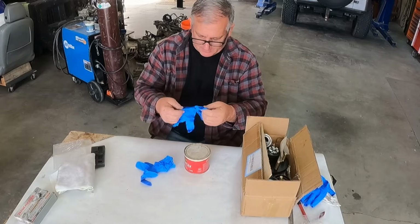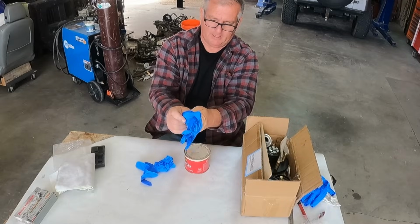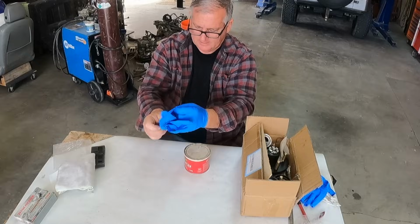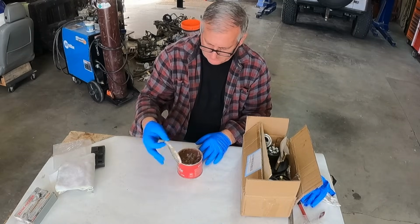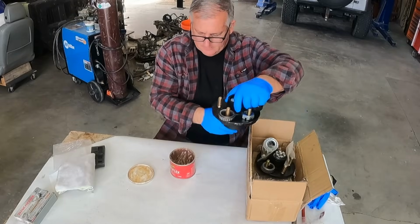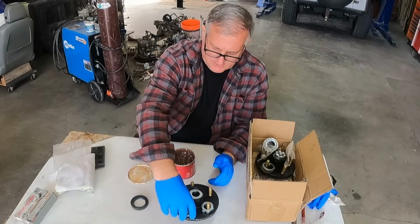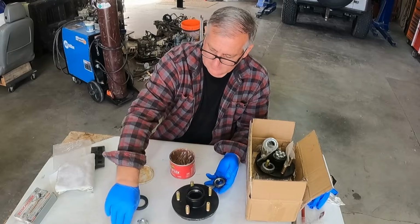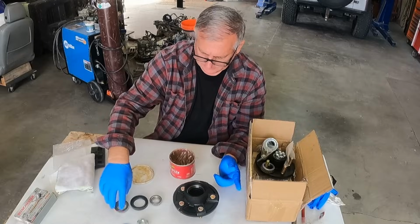Alrighty guys, we got this brand new wheel bearing kit, or wheel hub and bearing kit, and we got to grease the bearings, and then we'll install them. Be good to go. Let's see what we got here. So here's our seal. Here's our one bearing. Got our nut, washer, other bearing. We'll do the back side first.